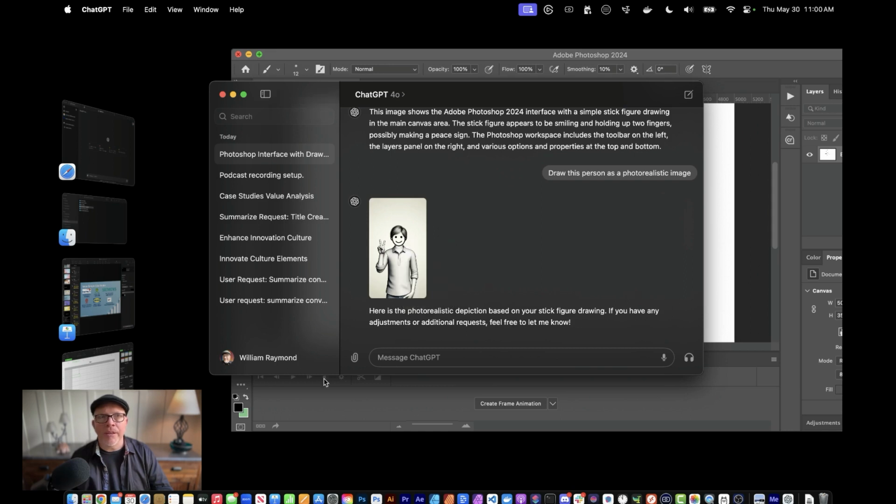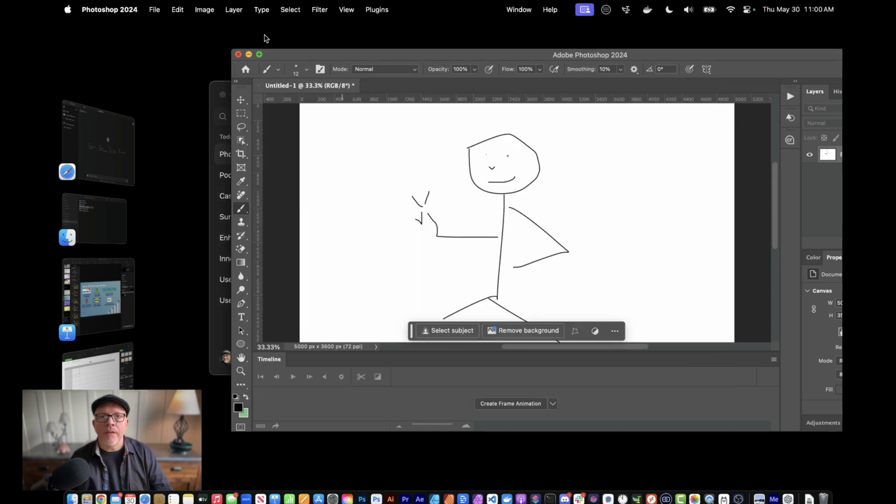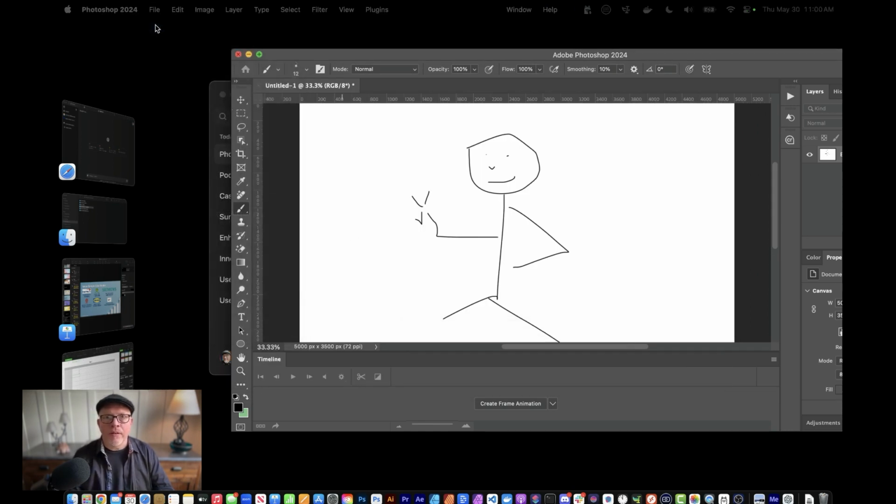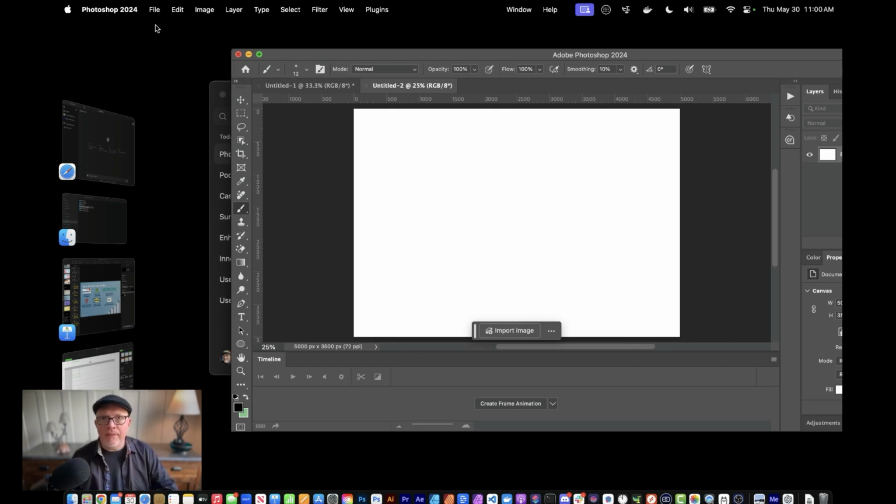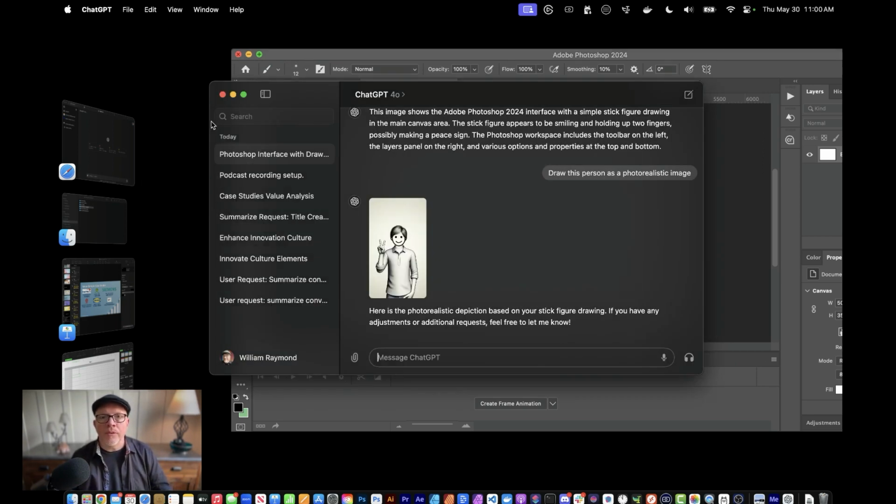Maybe I can just copy it and then bring it into Photoshop. Let's see. Paste? No, no. So I'm not quite sure how I can get that image off of here. I'm dragging and dropping, right clicking copy, but I'm not sure how that works.